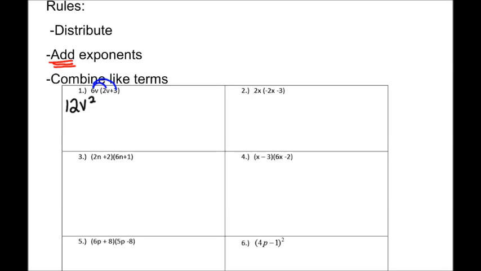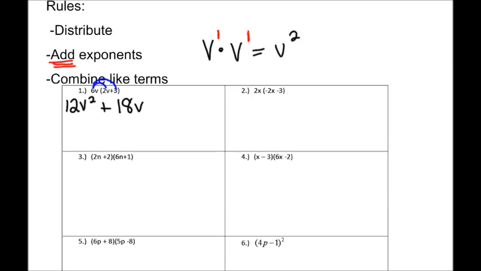So you can think about it like this, b times b. The exponents on those little b's are 1s, and when we add 1 plus 1 together, we get 2. Okay? All right. Then I do 6b times 3. So again, multiplying the 6 and the 3 together, I get 18. And there's nothing to combine that b with, so I just carry it along. 18b. And that's our final answer.